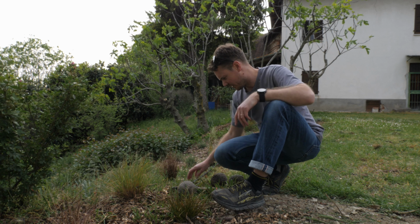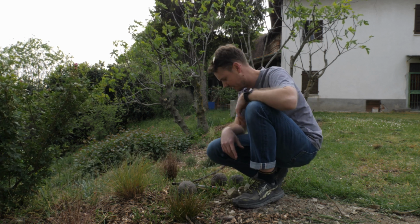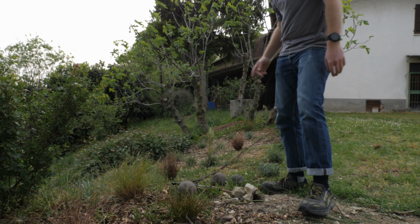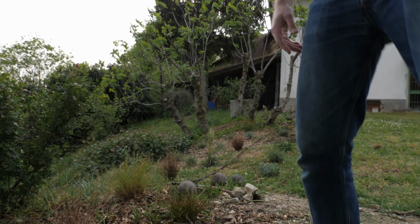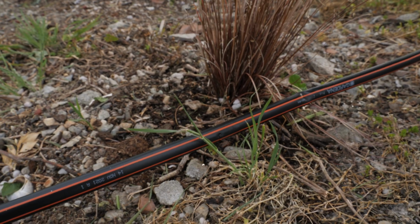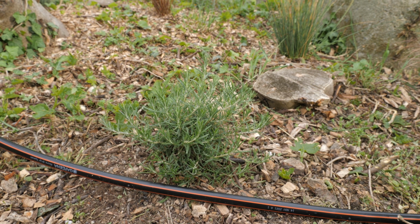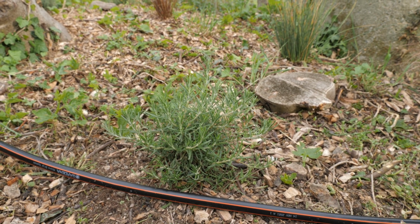So the way you close it off is really simple. You just fold it back on itself and put like a sort of loop around the end. And then yeah, that puts a little kink in the hose, stops the water going through. So I'll do the other side and run some water through it. So the dripping is working. There aren't any leaks at the end, so the stoppers are working too. So that's cool.